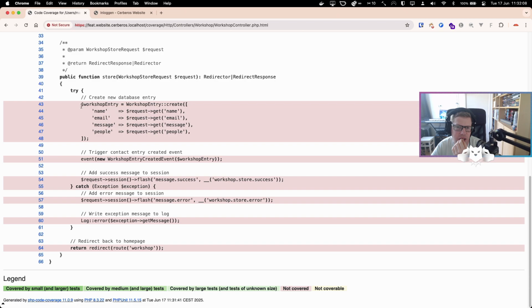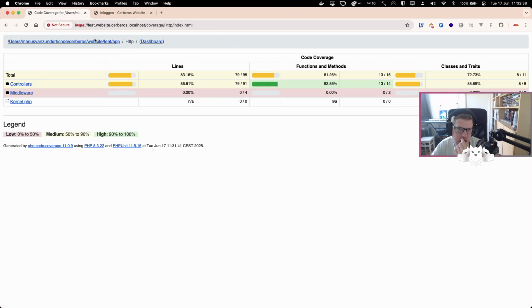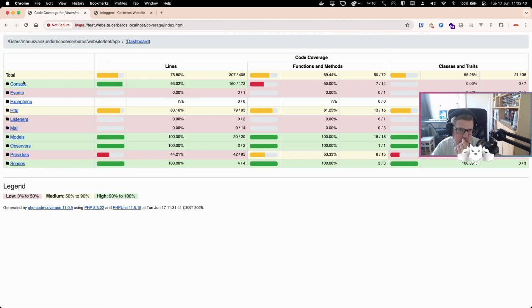So you have to, I'm not really sure if we have to trigger the event as well. Like we should test the event, but the workshop entry created event, that one's tested in the events one, right? That's in this one.